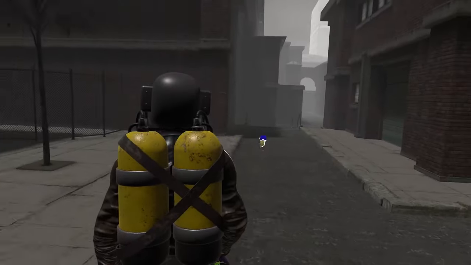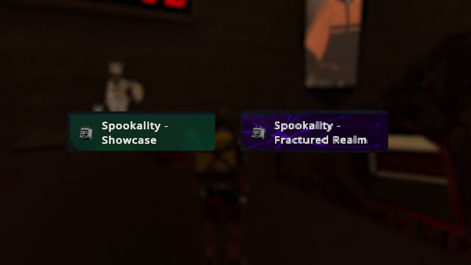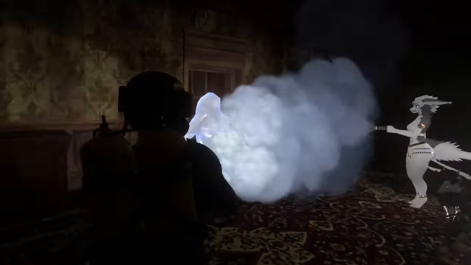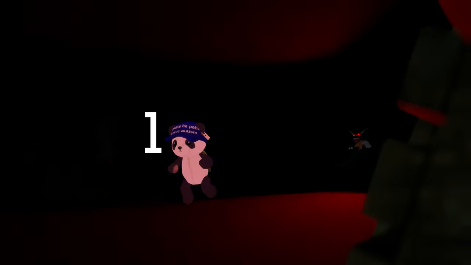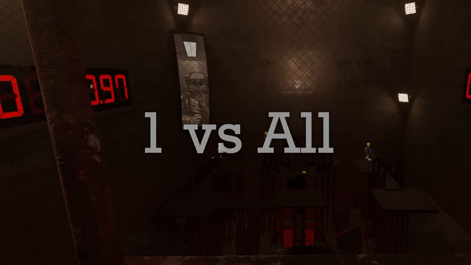This Spookality, there was something different other than what was done in previous years. There were two tabs. A normal tab, like every year, and a tab called Fractured Realms. Fractured Realms, put simply, is game modes that are 1v all. It's a cool idea to have a specified type of game for the creators.